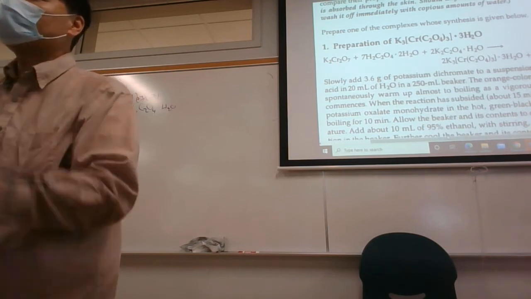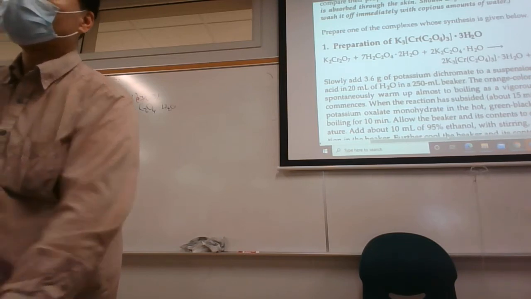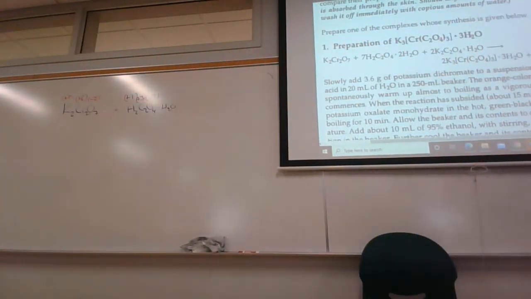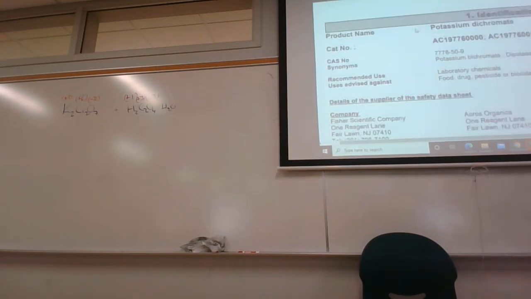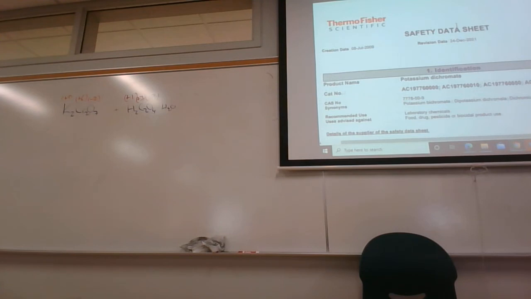That's it. But they changed the name. Do you know what the new name is? Maybe it's a little easier to remember. That's probably why they changed it. I don't know. The new name is the SDS, Safety Data Sheet. All right, so let's take a look at the safety data sheet for potassium dichromate.